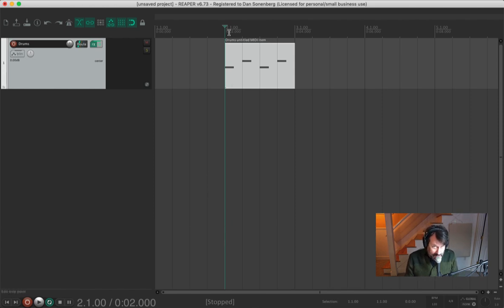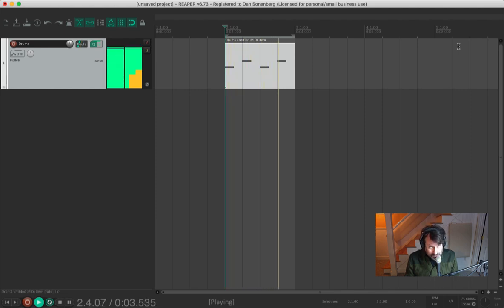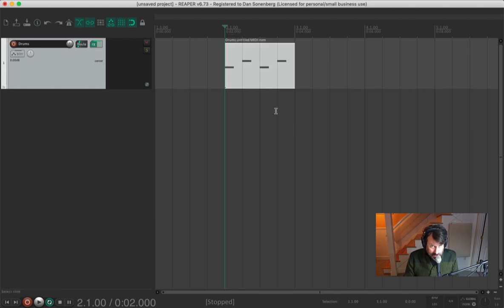So if I want, I can create a time selection by clicking up in the timeline area and dragging. And now I can use that. I can also, we'll talk about in a later video, use that to build elements of my beat. But right now, I'm going to hit escape to clear that timeline selection. And I want to show you some other ways that you can loop.